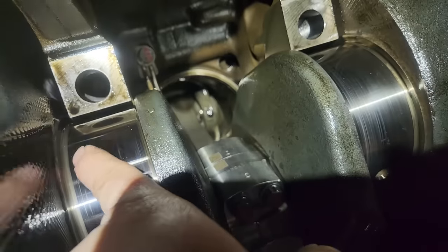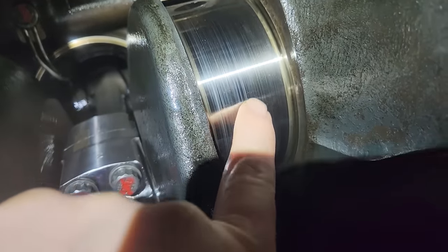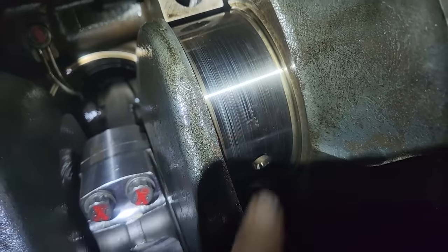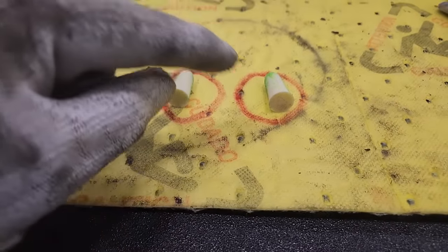Now, can you ever get the factory finish by hand polishing? Not really. I mean, from the factory, it's going to be the best it's ever going to be, and all you can really do is try to keep it up to that standard. As you can see, there's the same dings on here. So it was only two. It was number two position and number six that had these dings. Not sure why.